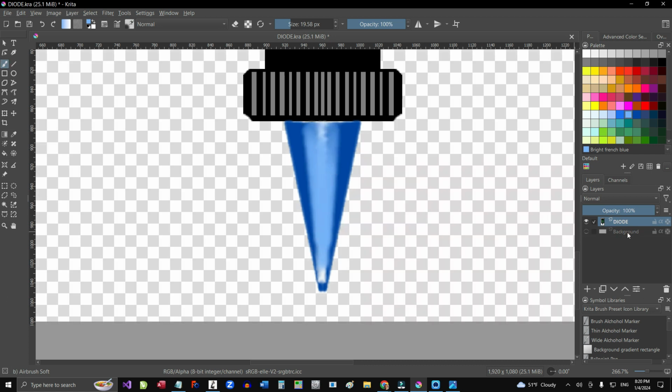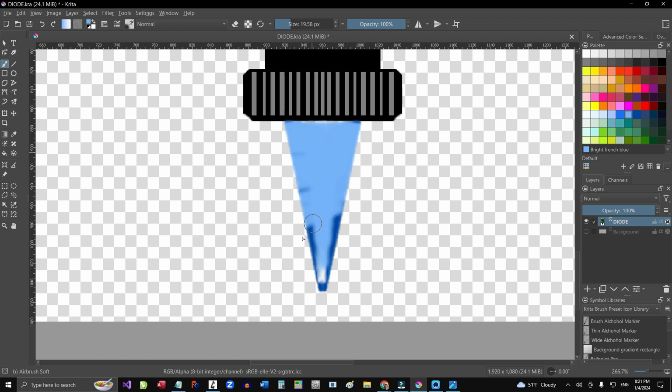Now, if I come here and you see this little checkered square with the lock on it, what it does is it locks the transparency. Whatever you're drawing, you won't draw beyond the painted part. So this is the transparent part. If I come here and do this, it won't draw beyond that because that's the transparent.